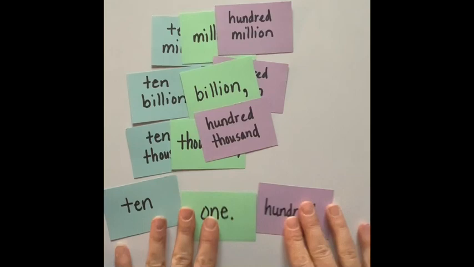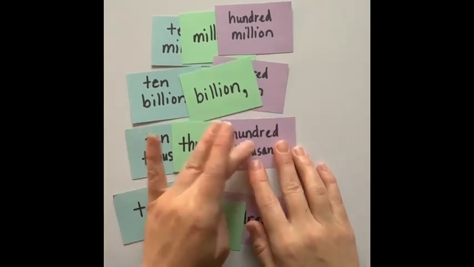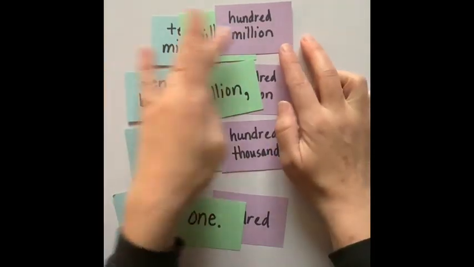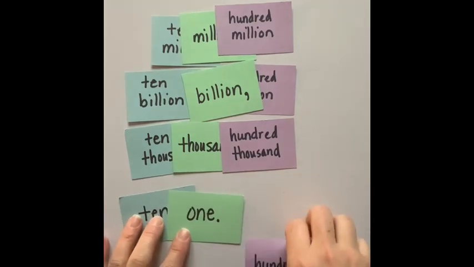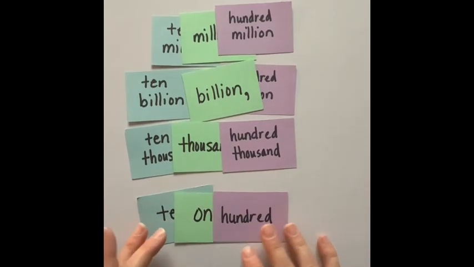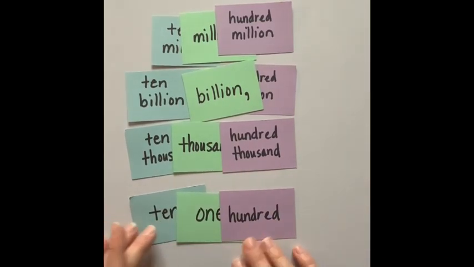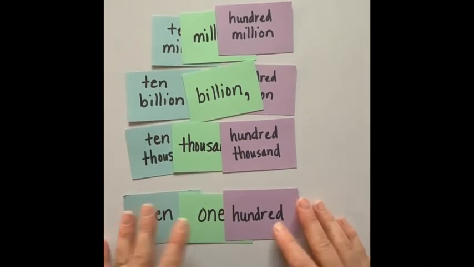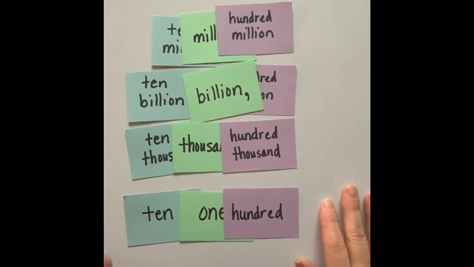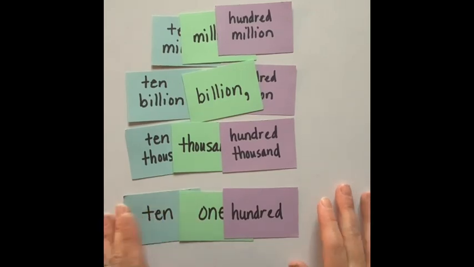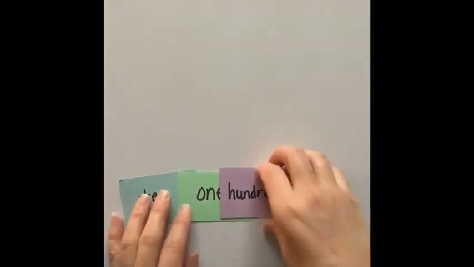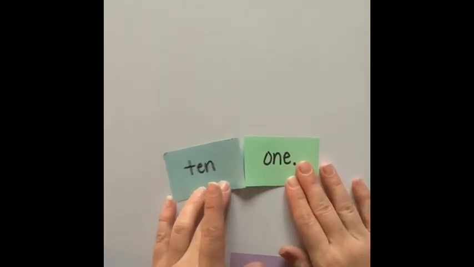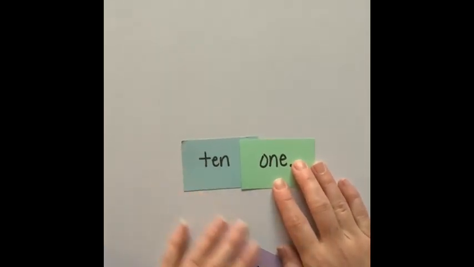The only one that doesn't have that, so these are all thousands, billions, these all have millions. This is the only one that doesn't have the same thing with an ending name. And it's actually because this is 10 ones, 100 ones, but we don't actually say that in our number system. Now one thing, when I put these in order, and from when you've learned how to do this, we start with a 1, then we have a 10, and then we have a 100.